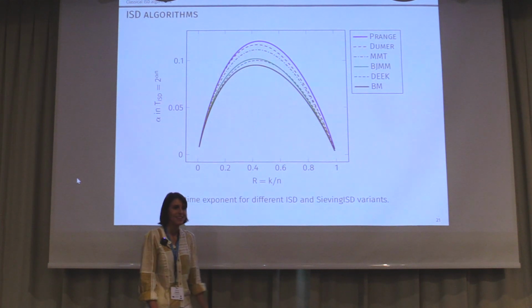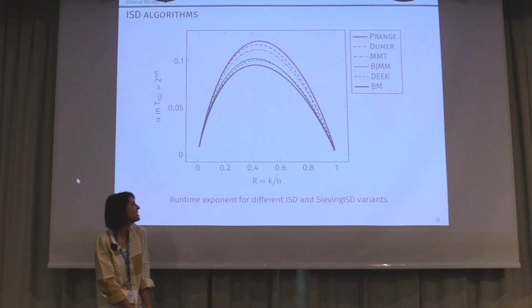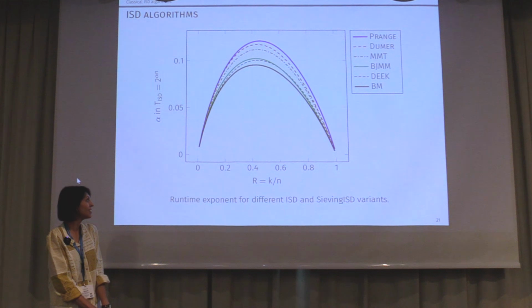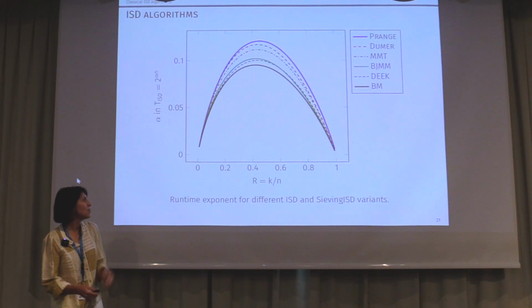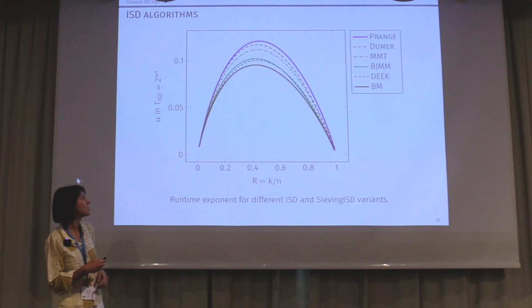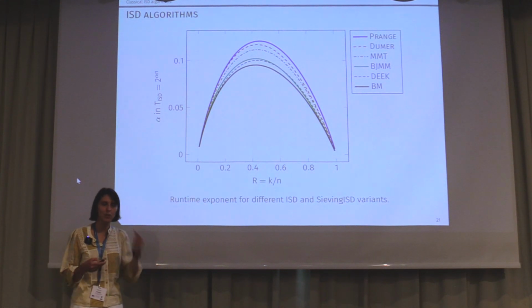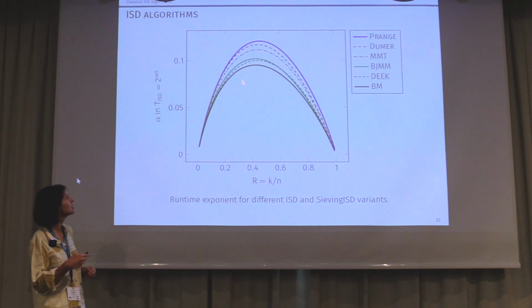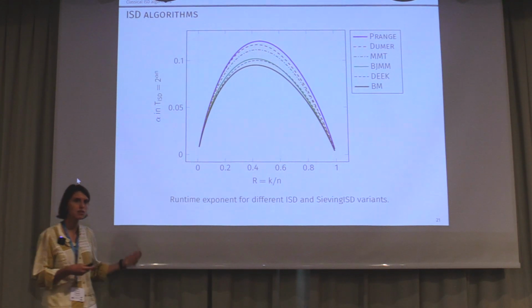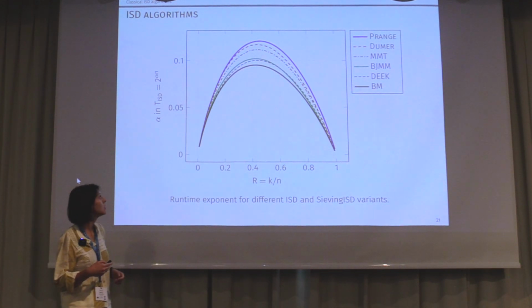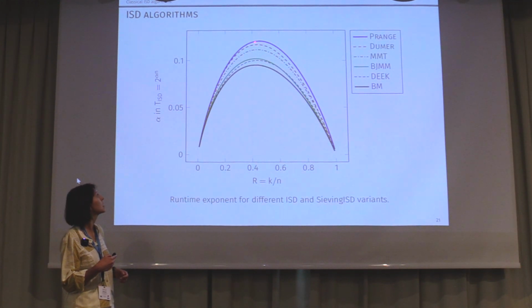Okay. So finally, I'm coming to summing up, at least this part. As I mentioned, we are interested in how much of the improvements we are getting in this very relevant regime. So in the peak of our curves that correspond to the hardest instances of our problem. And what you can see, so PRONJ is basically the baseline. I will give you the values afterwards. So it's a baseline for all these algorithms.